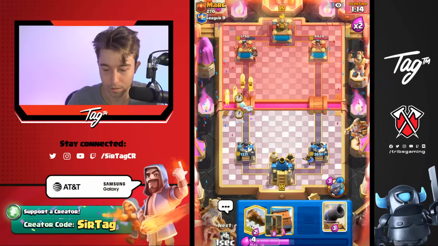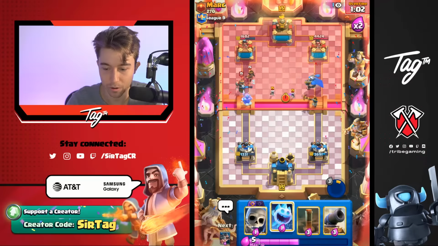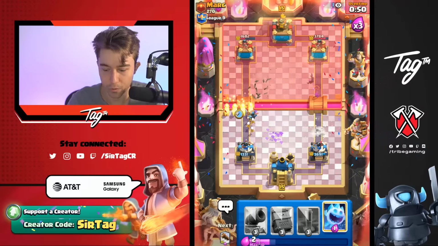Royal delivery has to come down earlier. Click the ability on the other side to force that extra elixir, because you can't just get away with skeletons anymore. Okay. Little Prince forced out almost all of his elixir. That's kind of cool. I didn't expect that to work that well. All right, cool. Maybe we're able to do something here.